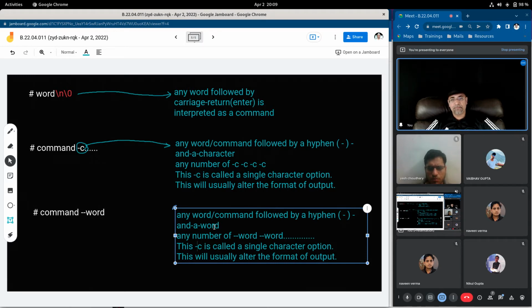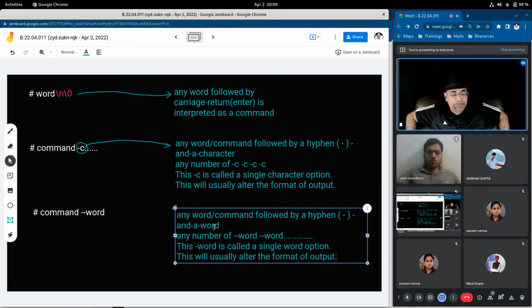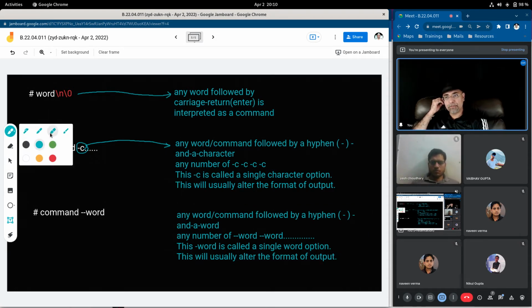This hyphen word is called a single word option. This will alter the format of the output altogether. Same thing it will do, but it will do it using a word. Instead of a single character, you will be using a single word here as an option.